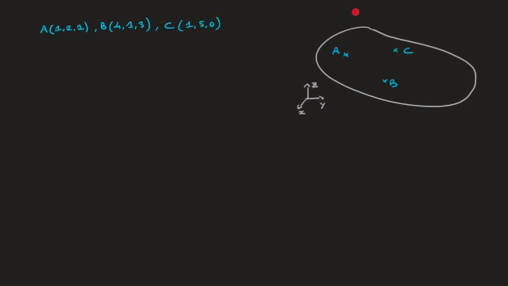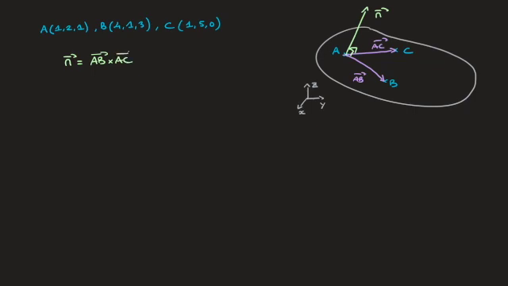The whole approach here for finding a normal to the plane is to find a normal vector to two vectors contained in the plane. So if I define vector AB, which I'm drawing right now, as well as vector AC, then if I calculate the cross product of vectors AB and AC, the result would be a green vector that's perpendicular to both AB and AC. The fact that this green vector is perpendicular to both of them tells us that it's perpendicular to the plane. So I'll call that vector N, and state that a normal vector to the plane is equal to the cross product of vector AB and AC.